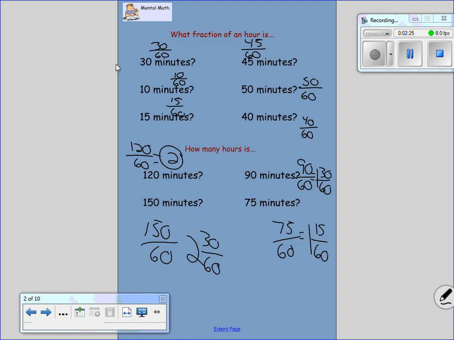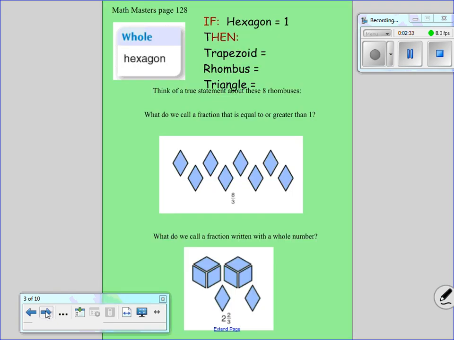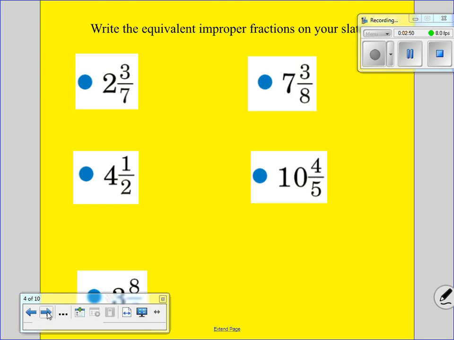That's all we're doing today. We're just breaking an improper fraction, I apologize, into a mixed number. Take a look here. So we're going to be dealing with a hexagon, a trapezoid, a rhombus, and a triangle today. And we're going to be breaking it apart so it can be a little more simple. So taking a look at this page, don't worry, this looks a little complex. I'm going to make it even more simple for you, okay, when we get there.